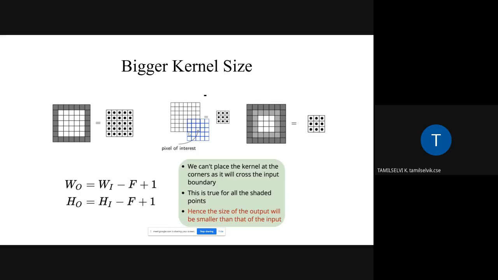Only then will it get the aggregated value, provide the value and slide over. So we have to take care whether we are crossing the boundary of the image. In order to avoid that, we give the padding.